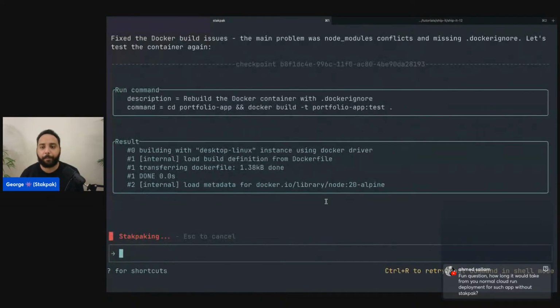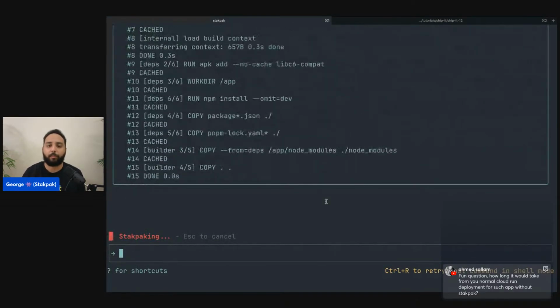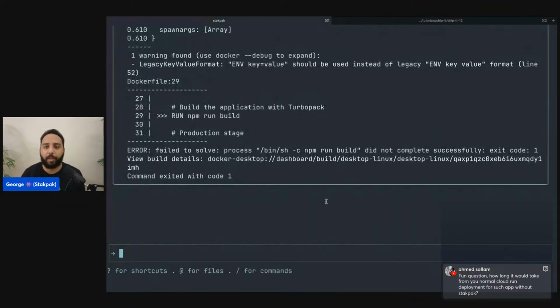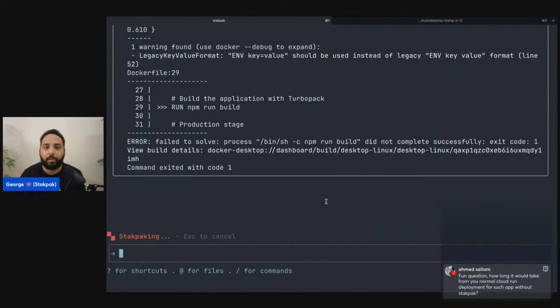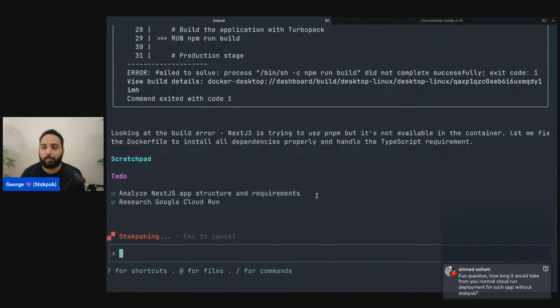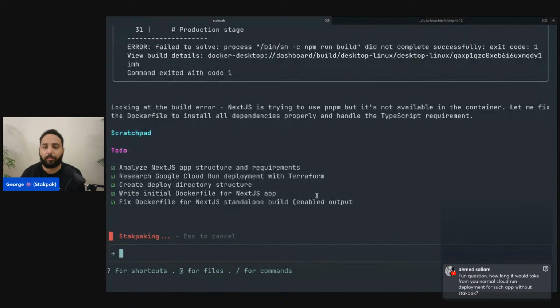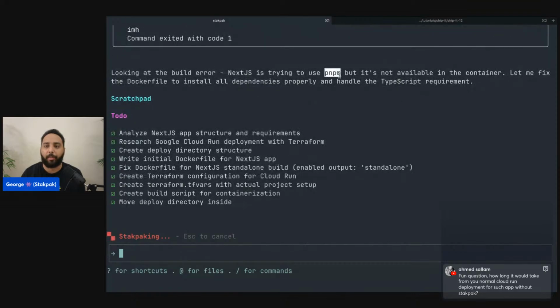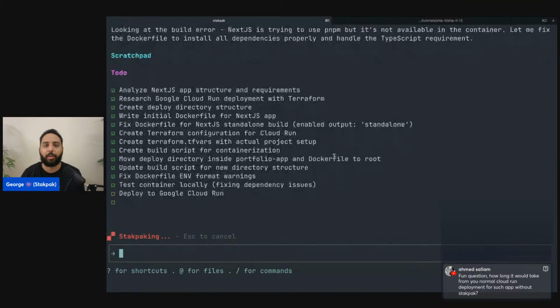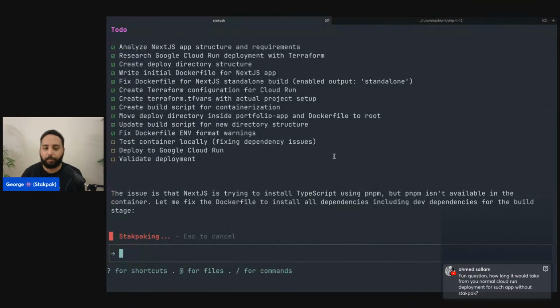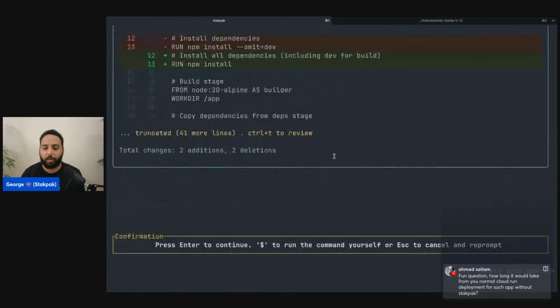Building again. Something failed. Yeah, it's trying to use pnpm, but pnpm is not available in the container. So we're going to include it in the development stage.